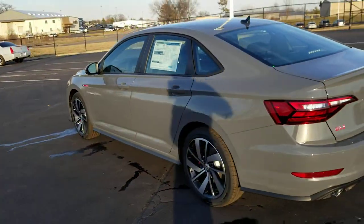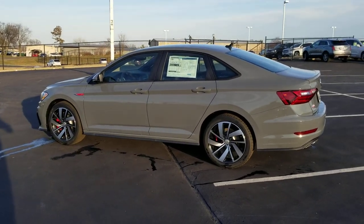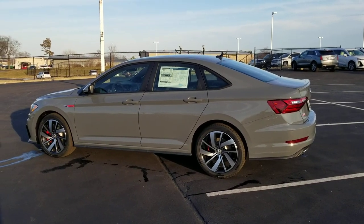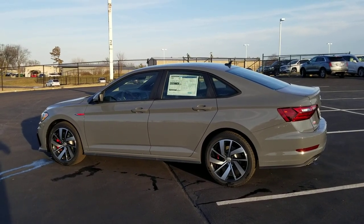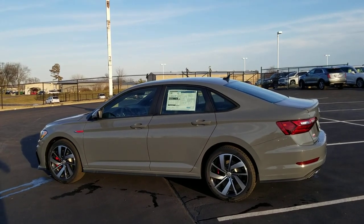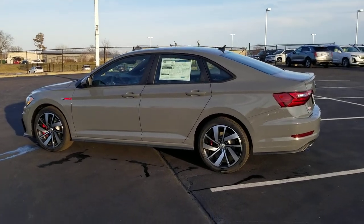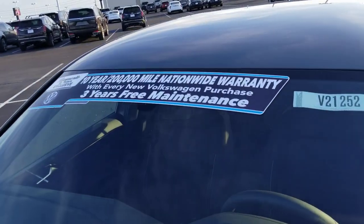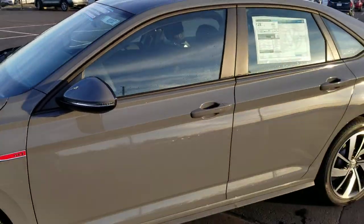This car comes with a four-year, 50,000-mile bumper-to-bumper warranty from Volkswagen. Two years of free maintenance are included, and if you buy from me at Bomberito St. Peter's, you're going to get a third year free of charge — so your 10,000, 20,000, and 30,000-mile oil changes are covered. Buying from me also gets you a 10-year, 200,000-mile nationwide engine and powertrain warranty on every new Volkswagen purchase — it's right there on the windshield.